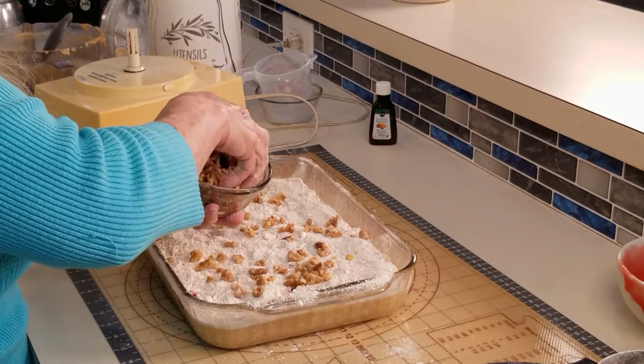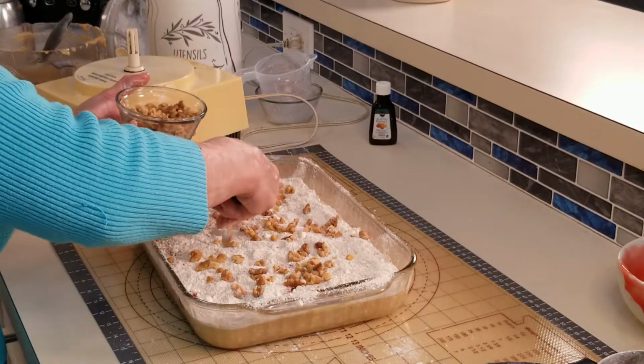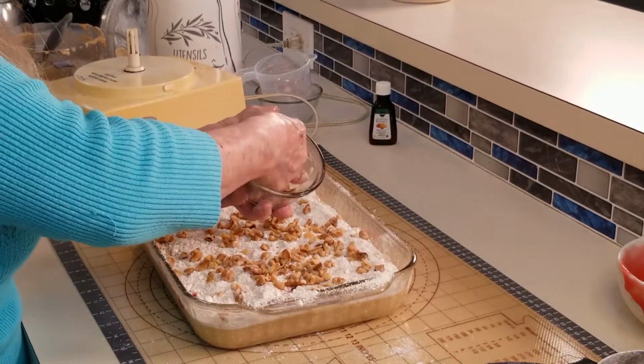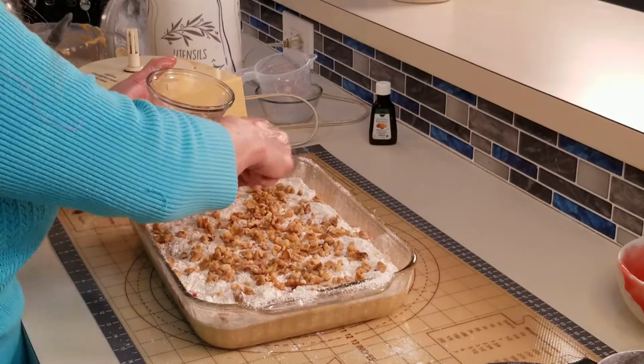This will go in a 350-degree oven, which you've already preheated, so it's ready to go. Look at that. It'll bake 35 to 40 minutes.